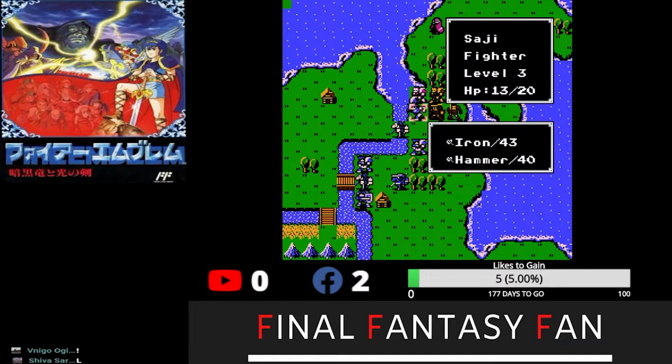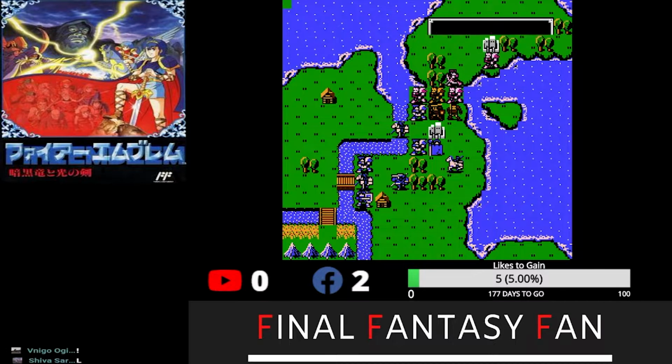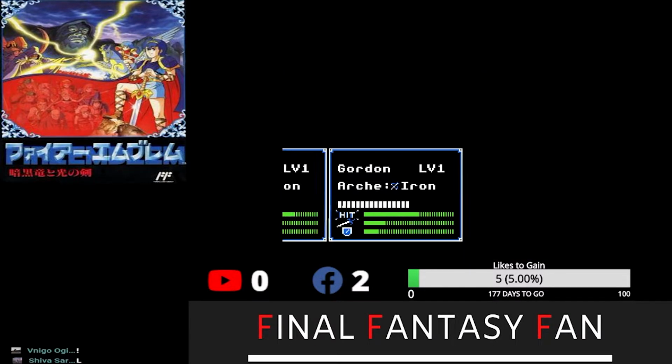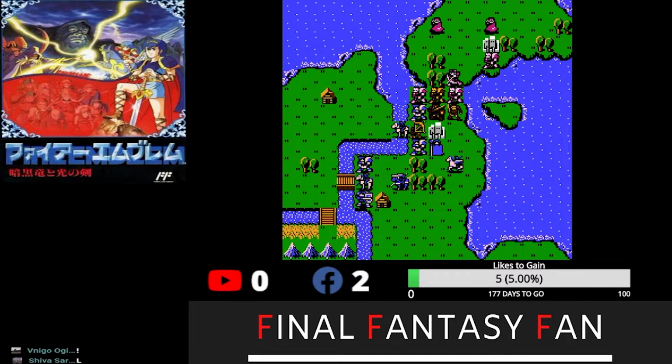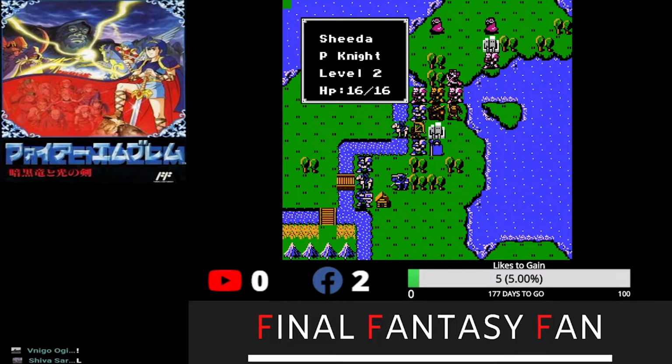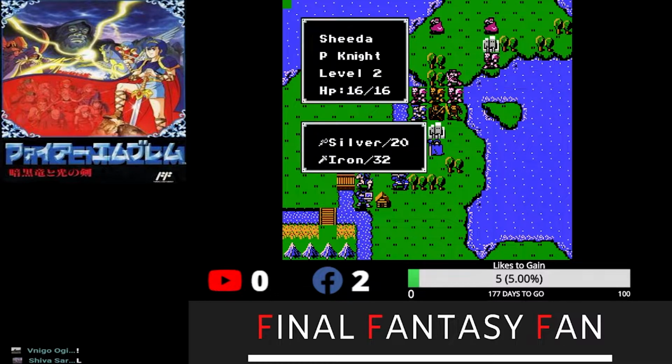He's already level 3. 11 damage. Sweet. Alright. Let's see. Let's use Gordon, see if we can range this guy. Missed? Missed. Oh my god, that's a double miss, man. How could you? Probably should watch out for the archer there. Let me go back.